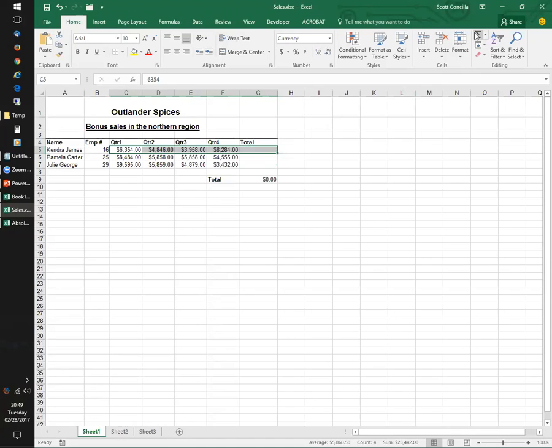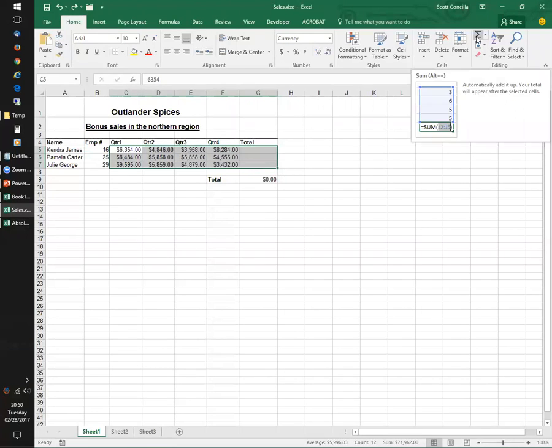So now I'm going to come up here and click auto sum, and look at that. It worked perfectly. Now you can do this for multiple rows at the same time. So for instance, I can grab all of these cells, go across and say, okay, I want to add up across on each one of these. So I'm going to highlight the cells that I want plus the extra cell at the end where I want the sums to appear.